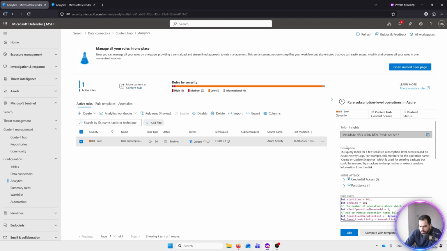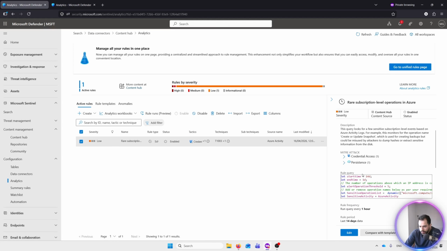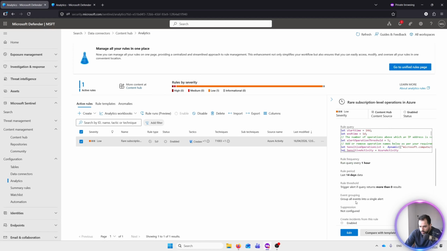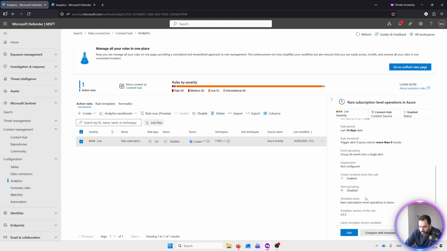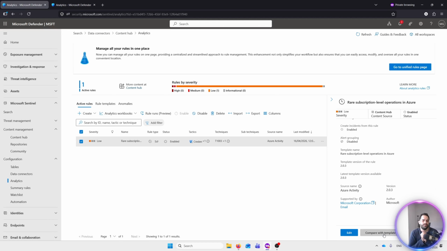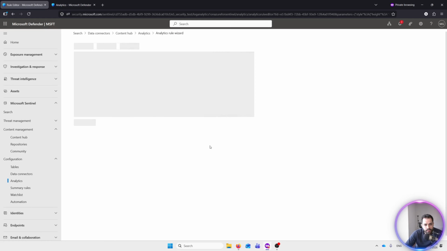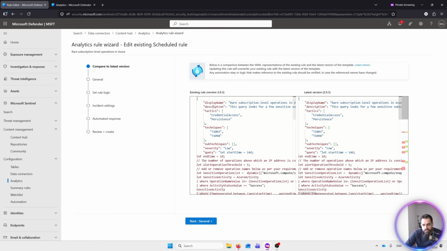You can see the description and information about this one, and the incidents from this rule enabled. Now we are just reviewing what we have here, and let's compare it with the template. We have taken a template and made some changes, so what are the changes that we have done?